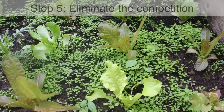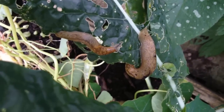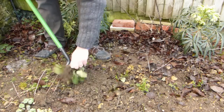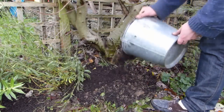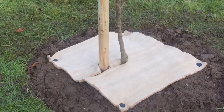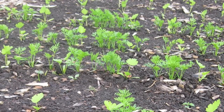Competition from your crops comes in the form of weeds, pests and diseases that will slow down growth and compromise your garden's productivity. Keep on top of weeds by hoeing regularly or hand-pulling, or use scissors to avoid disturbing the roots of young seedlings. Lay down a mulch of organic matter at least an inch thick to check weed growth. Weed-suppressing membranes can be set around permanent plants such as fruit trees and bushes.